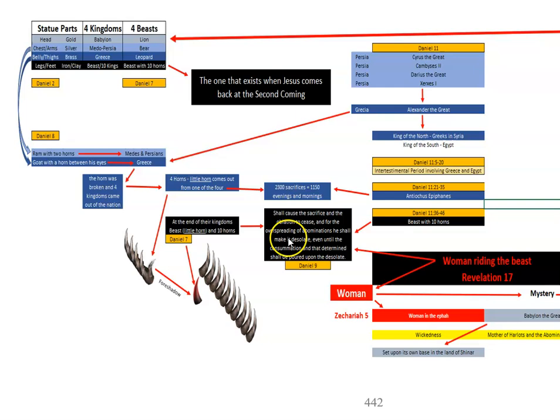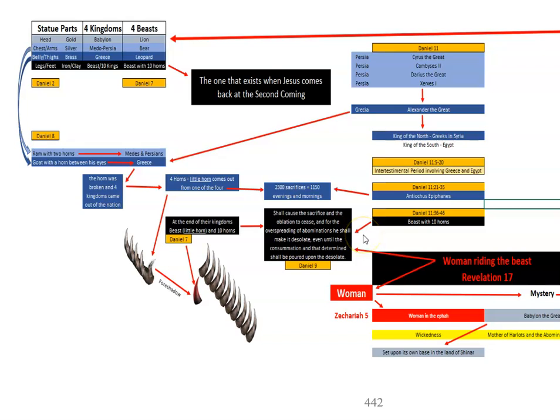And this 4th kingdom, this 4th beast, will be the one who commits the abomination of desolation, which is prophesied to occur at the midpoint of the 70th week. Antiochus Epiphanes also foreshadowed him in that he took away the sacrifices for 2,300 days. It was 1,150 evenings plus 1,150 mornings, so 2,300 sacrifices. But regardless, that was also foreshadowed in Daniel 11:21 through 35 to foreshadow the abomination of desolation that will occur in the midpoint of the 70th week, which is Daniel 11:36.